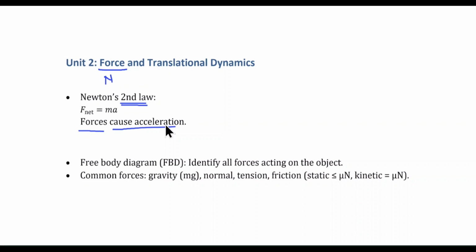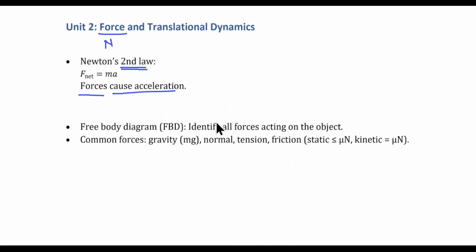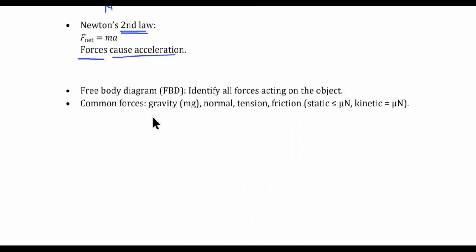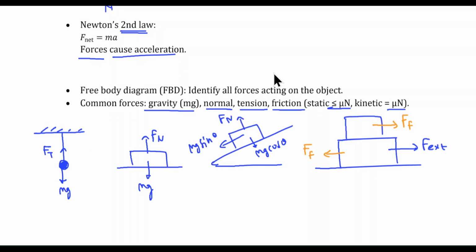Now, in any situation that involves Newton's laws or dynamics, you have to draw the FBD. The free body diagram is extremely important. The common forces that we use in an FBD are gravity, always acting downwards; normal, perpendicular to the surface; tension, always pointing away from the object; and friction, which is mu times the normal reaction, depending on the situation. I'm going to quickly draw some popular free body diagrams here.